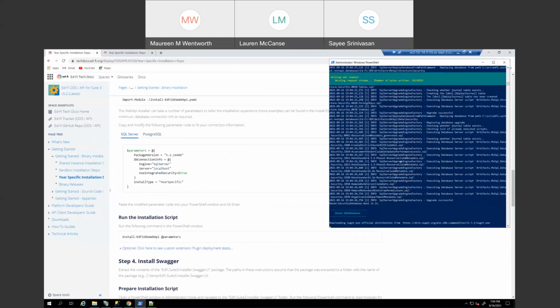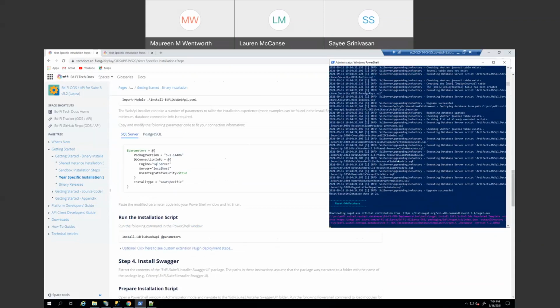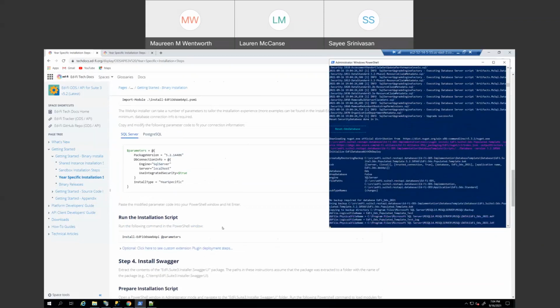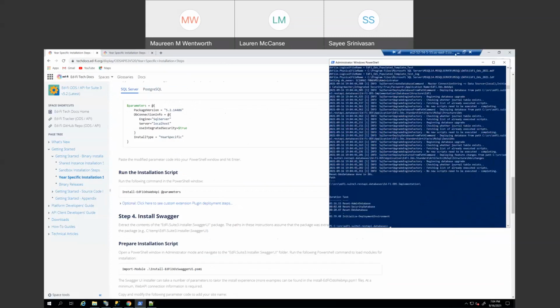So yeah, it is resetting at the tail end of this, the ODS database. Okay, so that's done.